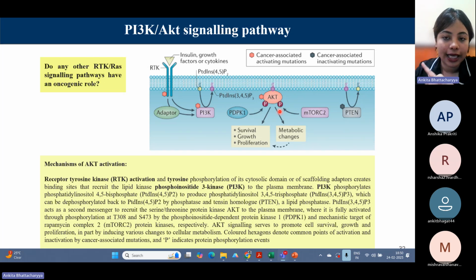It recruits AKT onto the cell surface, and then AKT is responsible for several growth and metabolic changes within the cell. The dephosphorylation of this is carried out. What is dephosphorylation? Removing that phosphate group. That is carried out by PTEN. And PTEN is extremely crucial, and mutations of PTEN are very common in a lot of different types of cancers, especially the one I work on, prostate cancer. PTEN mutation actually leads to spontaneous development of cancer, or at least precancerous stages. So that is the overall pathway. I'm sure it is very confusing. Please go ahead with your questions.